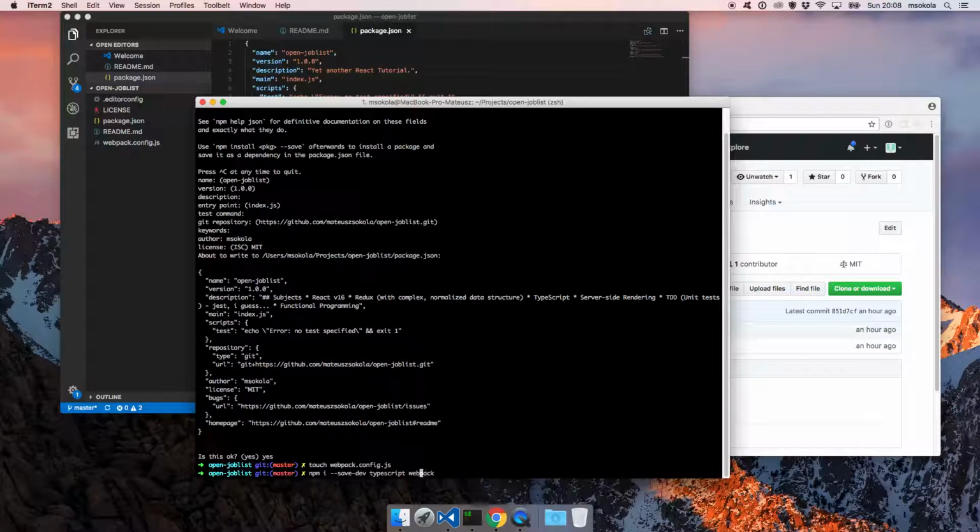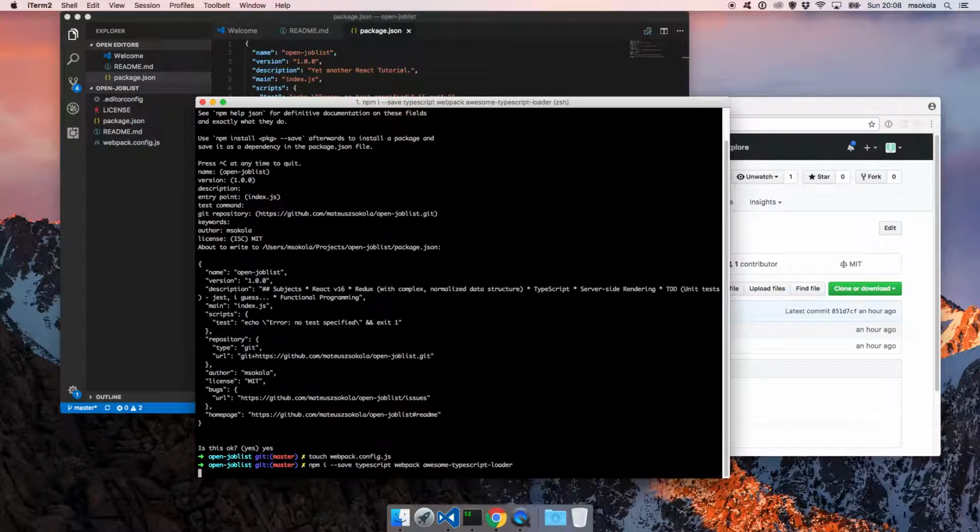It's not save-dev, we need these as dependencies because I want to have server side and client side. Unfortunately, it has to be done this way. And a TypeScript loader, because this is more or less sufficient.